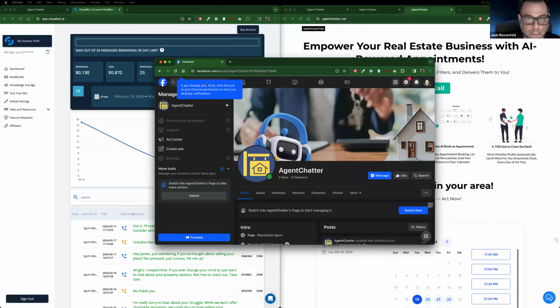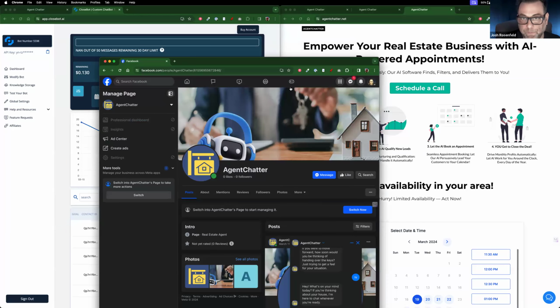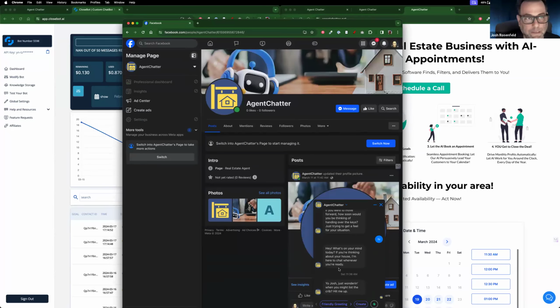Okay, so now we're on Agent Chatter. But let's make Agent Chatter be our default buying bot, so that'll make it easy. We already have a bot going on here, connected. We connected this already, and it's trying to buy a house, right? So this could be our buying bot, and it's very unprofessional. "When you want to list this crib, hit me up." Nice. All right, so let's look at this bot.